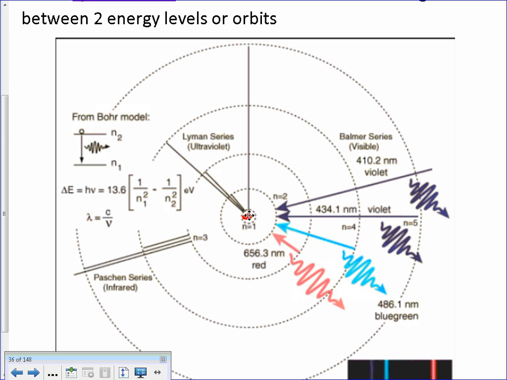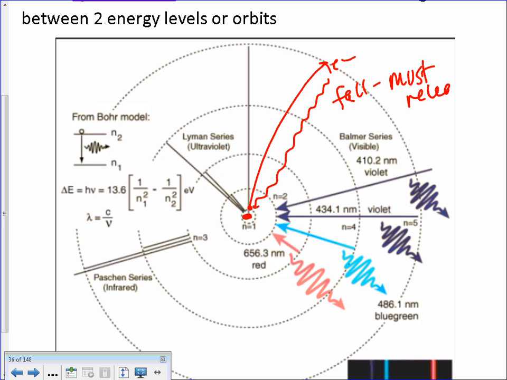Well, they can't sustain that excitement for very long. And so they jump from, let's say, energy level 1. They jump all the way out here. They're very, very excited. They have a lot of energy. Well, then they fall back down. And when they fall down, they must release energy. And that energy that they release is in a specific wavelength that we can see, visible light. And so that energy is what we are correlating to visible light.